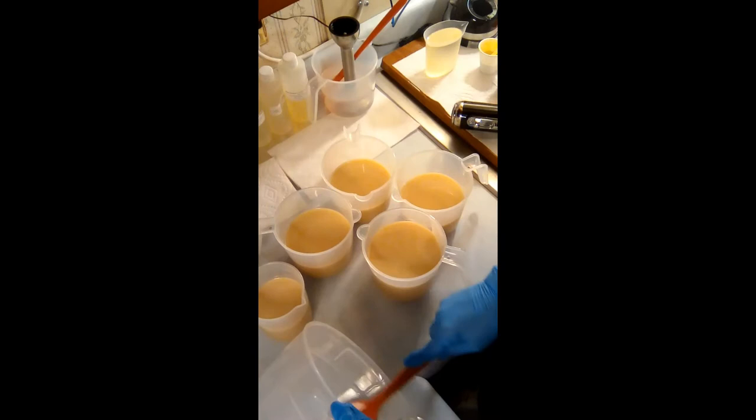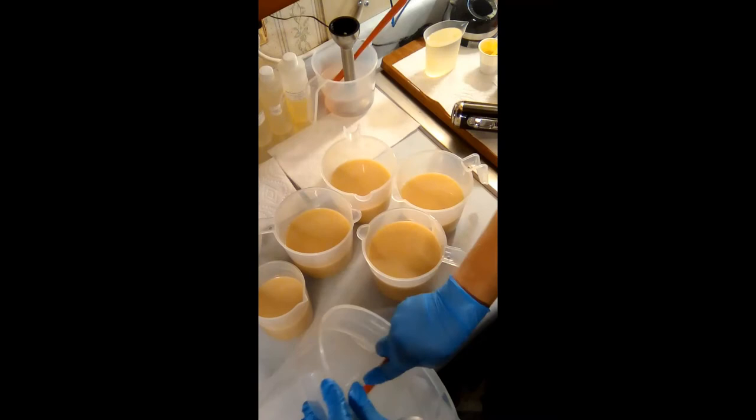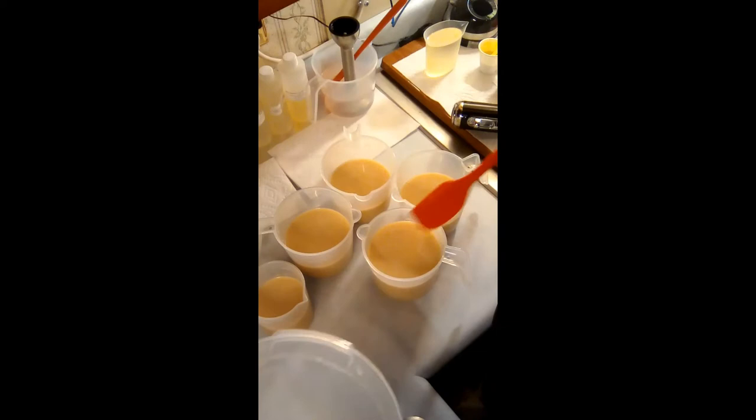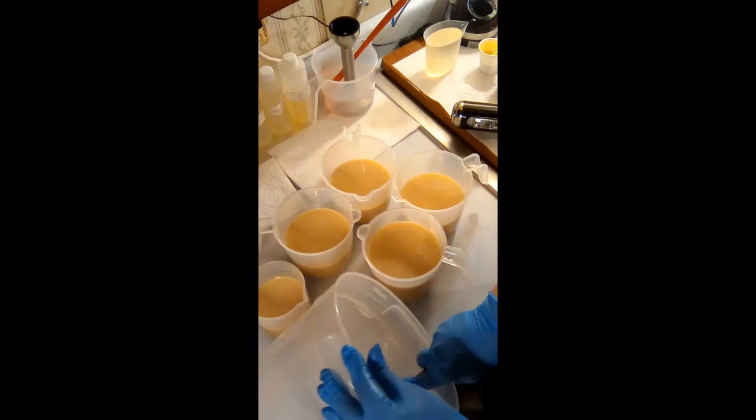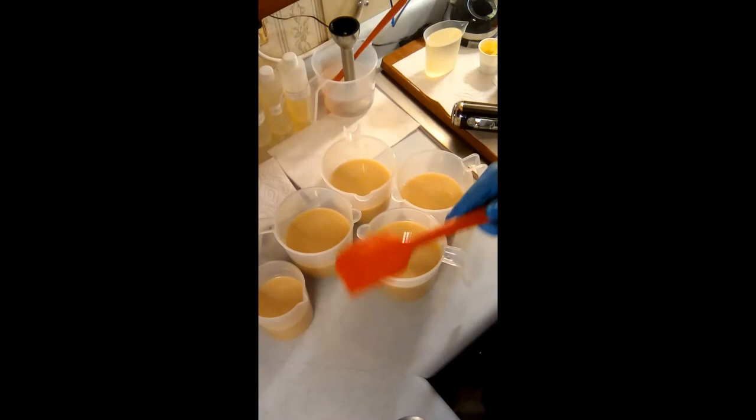Yes, I've been really, really busy making candles and stuff for orders, getting them out, labels, packaging. Taking care of my aunt. My dad's been back and forth to the doctors. Dad's just been crazy. But now I get to make some soap. Yay!